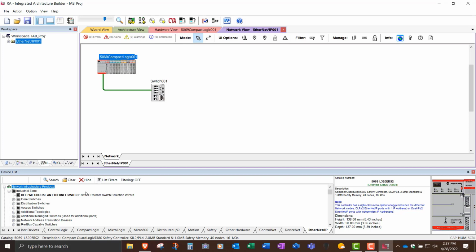Now the next thing we can do is let's add an operator interface. So down below here, we're still on the Ethernet IP tab, and if we scroll down, you're going to find a subgroup called Computers and Operator Interface. So I'm going to expand that and expand the graphic terminals. If I want a PanelView 5000, I'm going to expand this, and then I'll expand the 5510. That's what I want to use. And then from here, I can choose from this list. I'll choose a 10-inch since that's a common size.